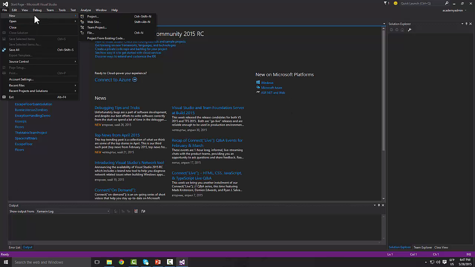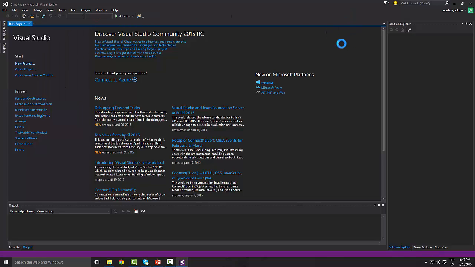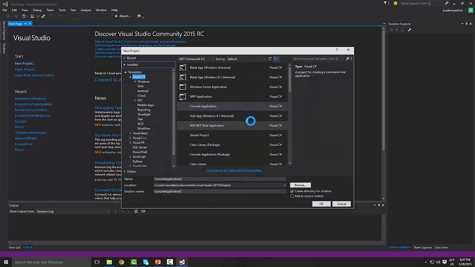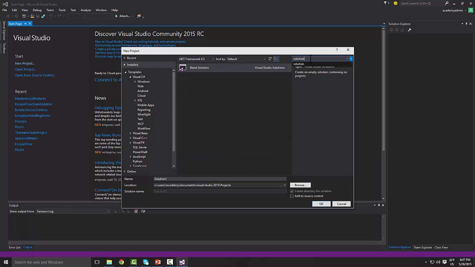Okay, so new project, and I want to create a solution, and I'll show you why. Okay, I want to create a blank solution. And we are going to call this pet shop.